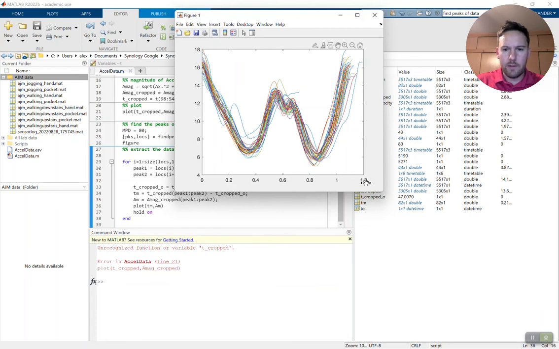We got 0 to like 1.2 or something. So it takes about 1.2 seconds per step for me to walk or something. So I'm looking at about 1 hertz, 1 step per second.